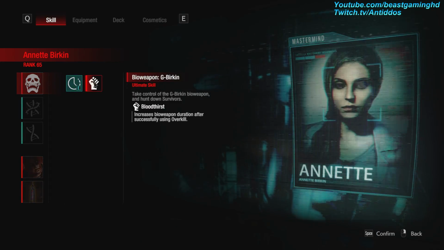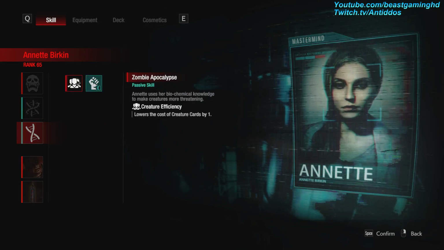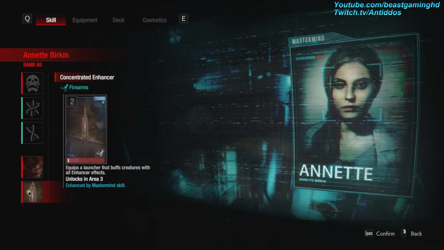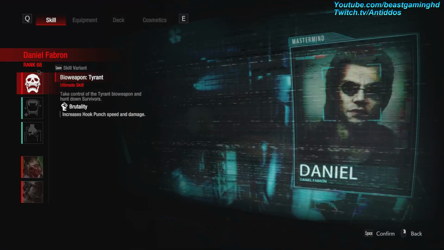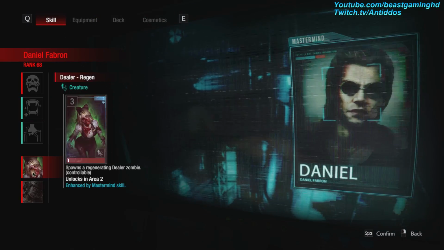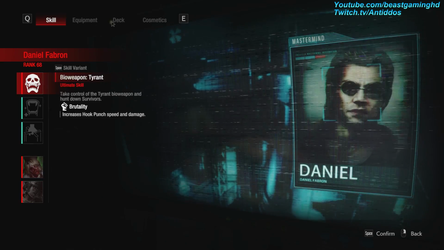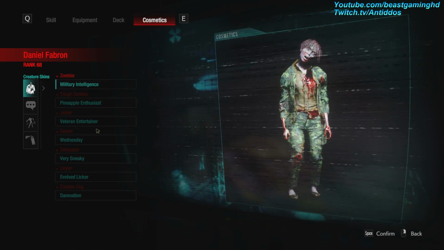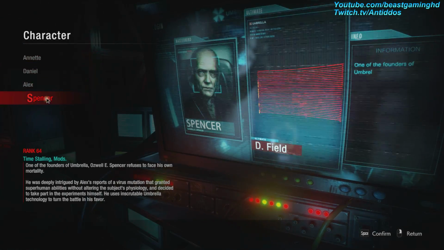And then of course the skills, which also can be seen even though they're locked, so I won't waste your time with that. You do get different creature selection as your level gets higher, depending on the character you pick. Like I said before, all the costumes and everything here in the cosmetic section is the same for all masterminds.